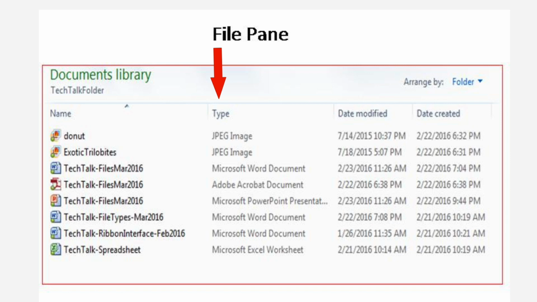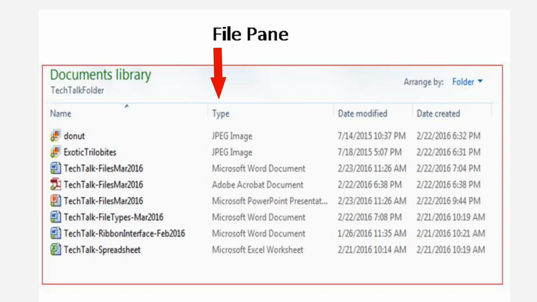We might find this field to be redundant since we have the icon next to the file name. Also, we might decide that it would be useful to know the size of each file. For our use, knowing the file size can be helpful for determining how quickly the file might load, or if we can email it. Perhaps there's some size restrictions on how big a file we can email.